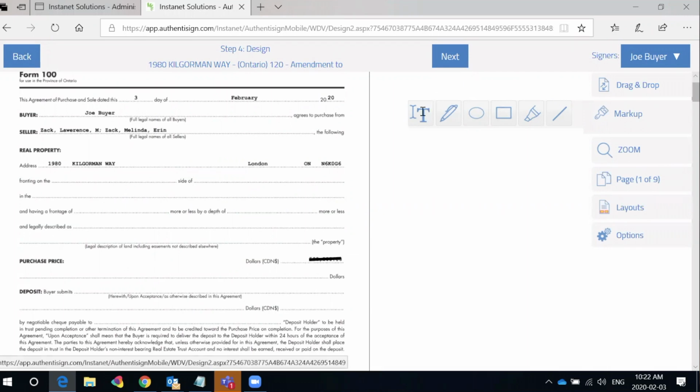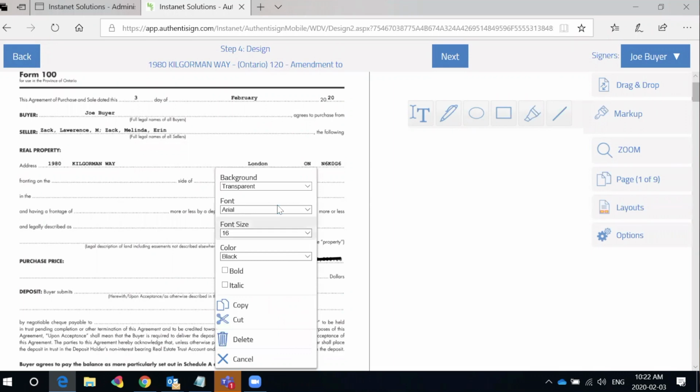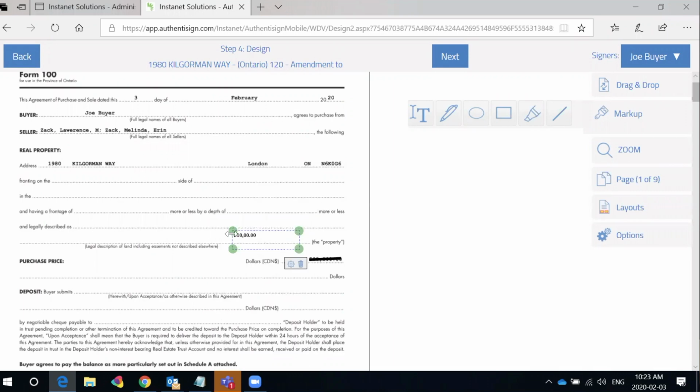Then I will add in, and again we have our additional options, so I can change the font. We'll make it bold. It's a bit too large. There we go. And we'll drag and drop that over.